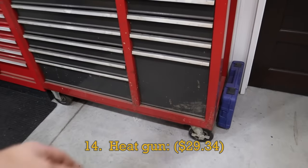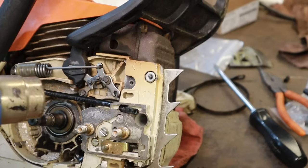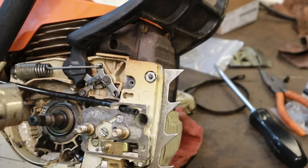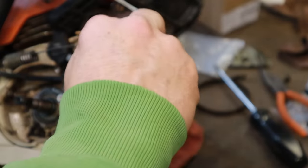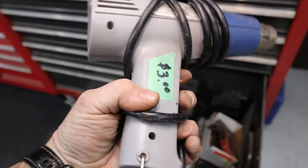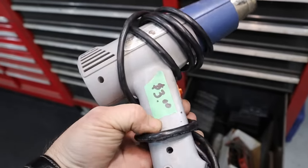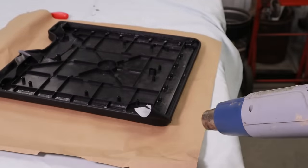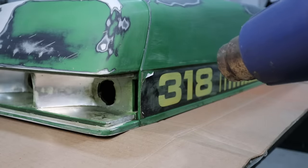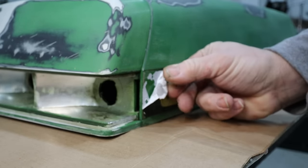A hair dryer will not do the same thing as a heat gun. A true heat gun can severely burn you, but that's what you need sometimes to get the job done. Like many of my tools, I bought my heat gun used at a garage sale, and over the years it's become one of my tried and true favorites. I can't stress enough how useful this tool is, and you just don't see it given as a Christmas present often enough — so don't overlook it. It's something every young tinkerer will need eventually.